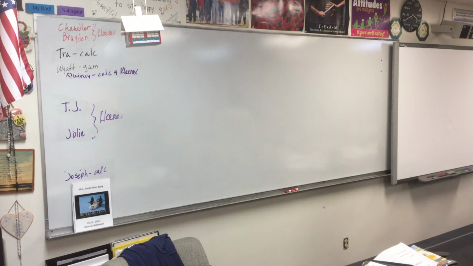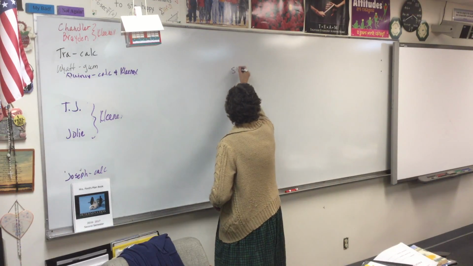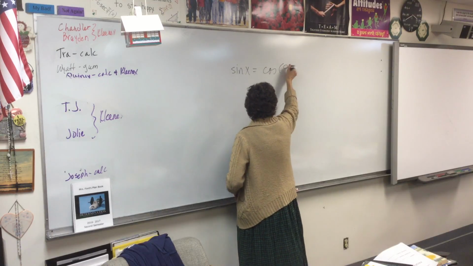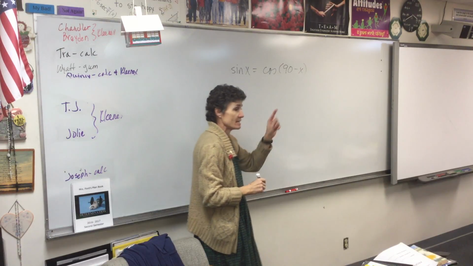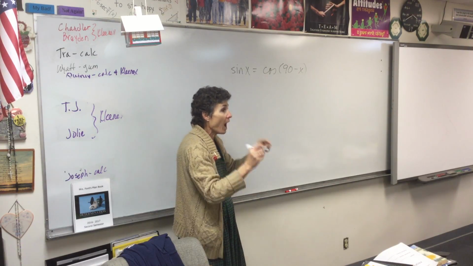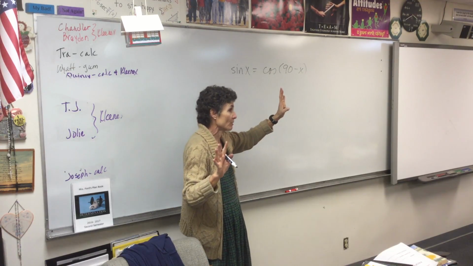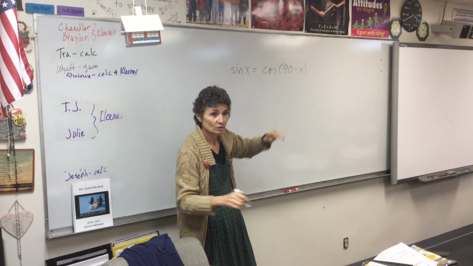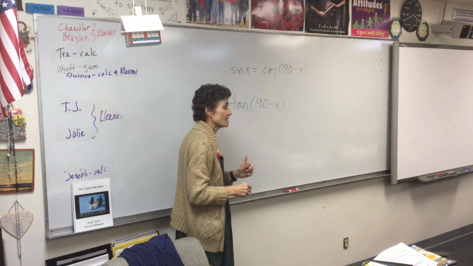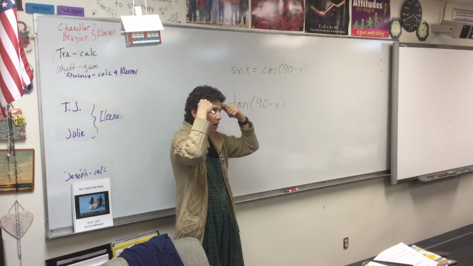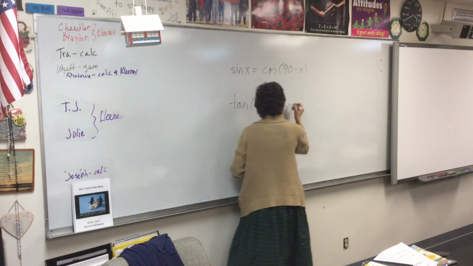Complementary, co, co-functions. What it means to be a co-function is that the sine is equal to the cosine of the complement. So when you see those identities, remember complementary co-functions. When you see 90 minus x, you think complementary. That's a co-function. So when I say something like, what's the tangent of 90 minus x? You're going to see 90 minus x, think, oh, complementary co-function. What's the co-function for tangent? Cotangent.